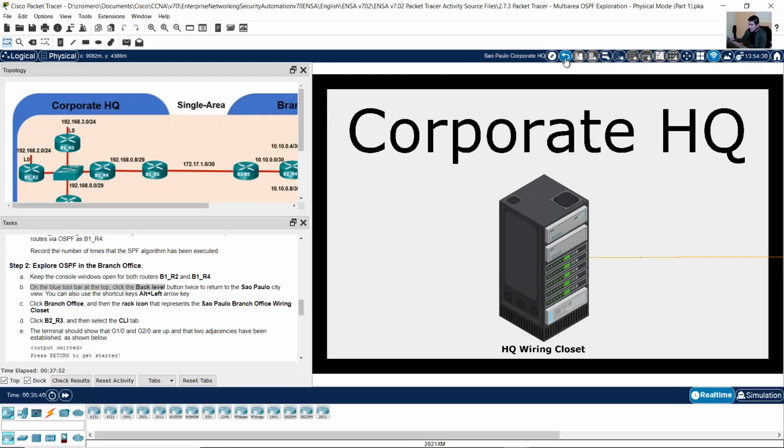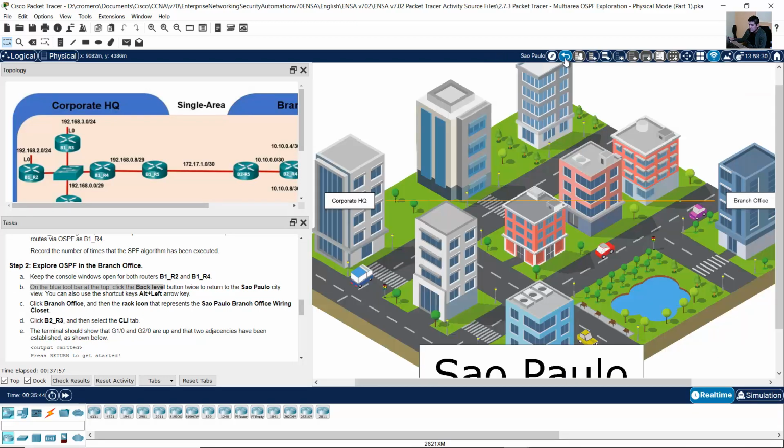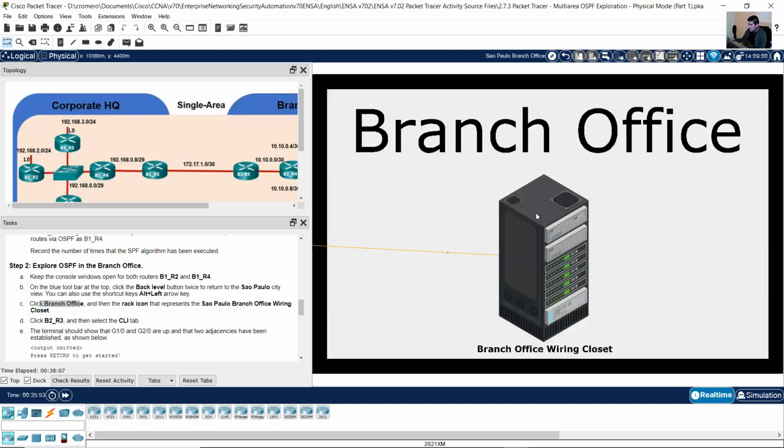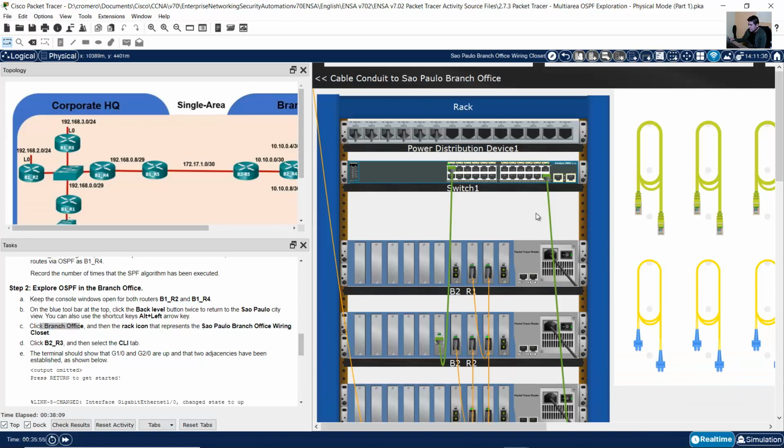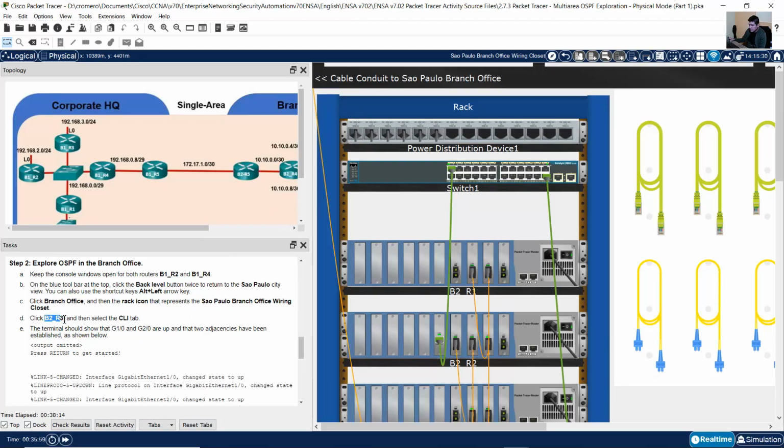Again, click branch office, click the building on the right, branch office, click the wiring closet, B2R3.